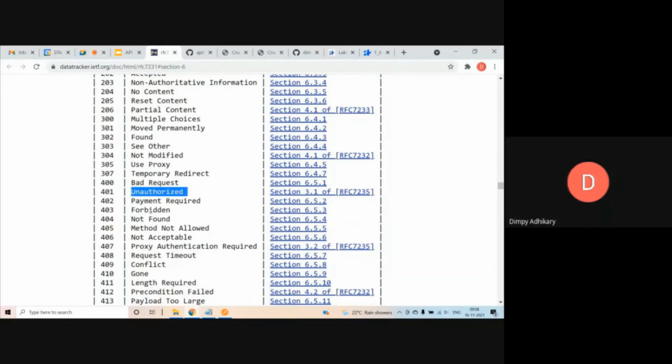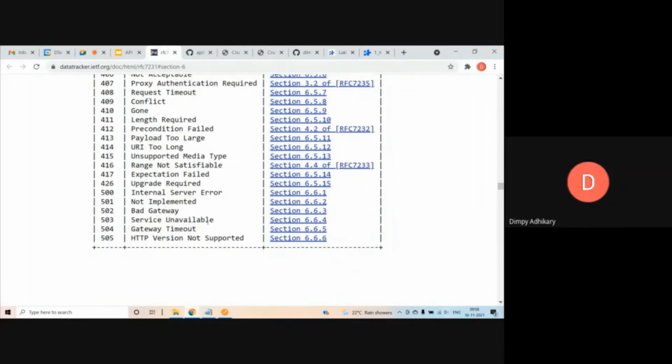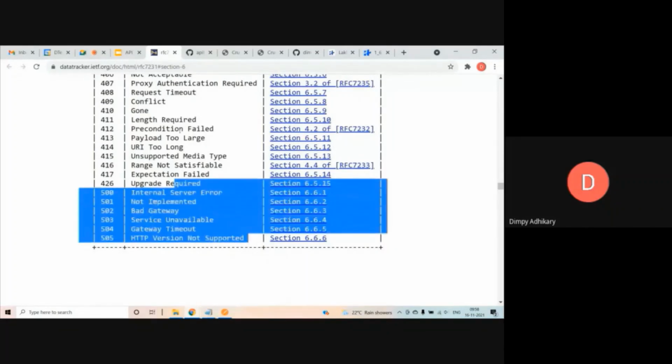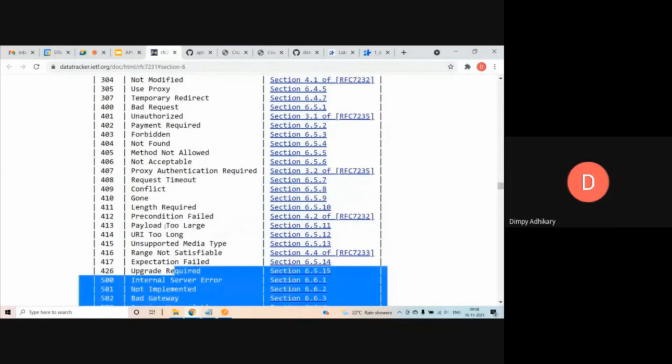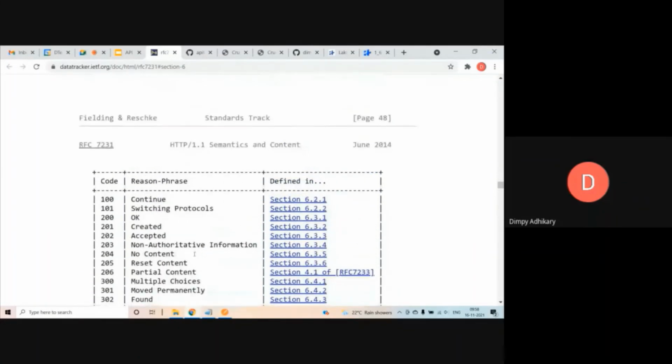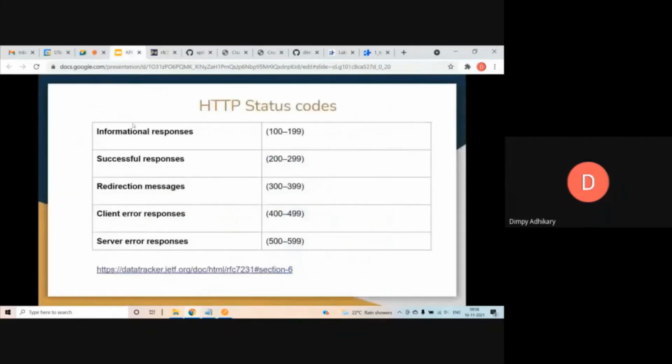So from an interview point of view, you need to understand this complete list. But from a high-level understanding point of view, you should know the range: the success range, the client error range, and the server error range. Remembering 5 is easy.